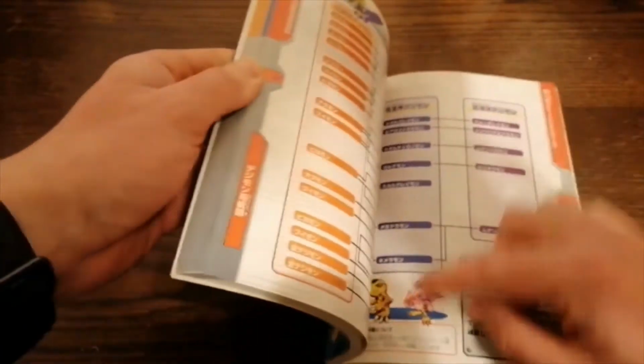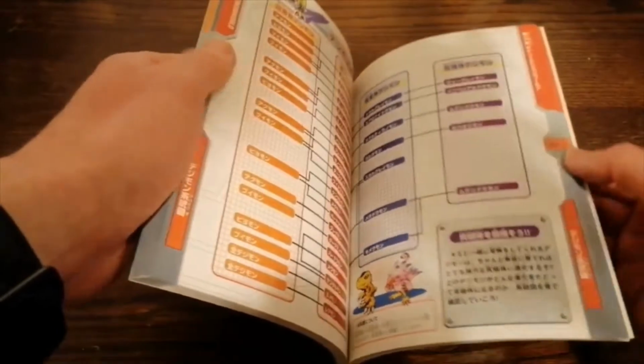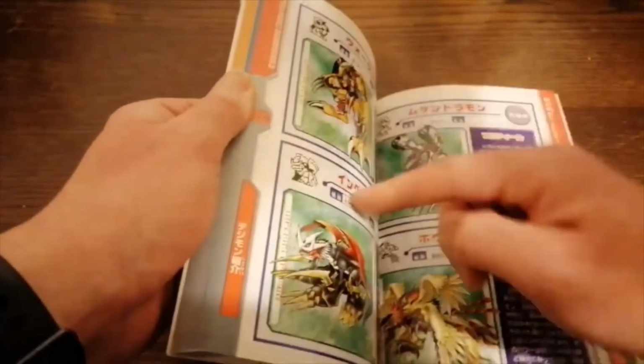But same again, you've got some art style, but this is the more mainstream Bandai art that they went with, and then some sprite art from the game.